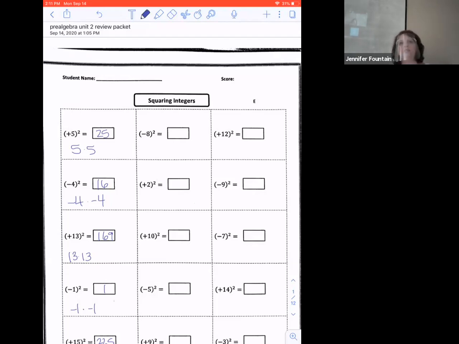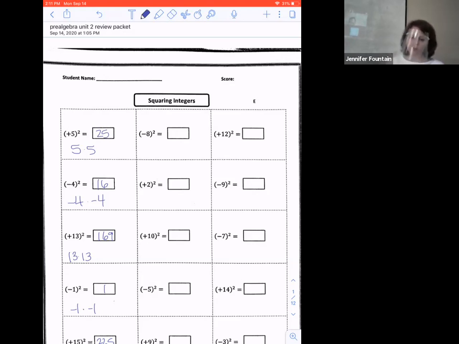Now, I do want to say, I know that there have been some challenges with uploading to the homework site, so if you have trouble uploading, you can take pictures and text them to me or email them to me, that is fine as well. It's totally up to you, okay? I will send out a complete list of the work, just so everybody knows for sure what in the packet is homework and what is bonus.